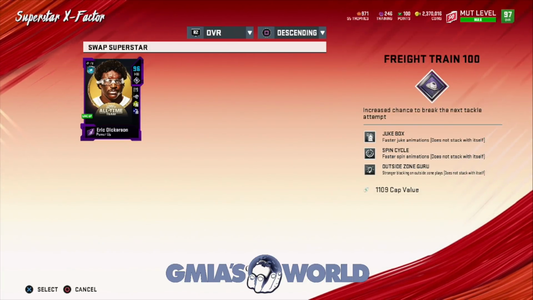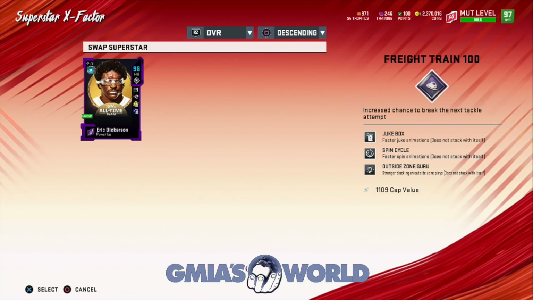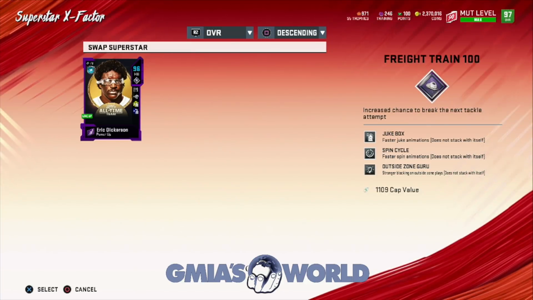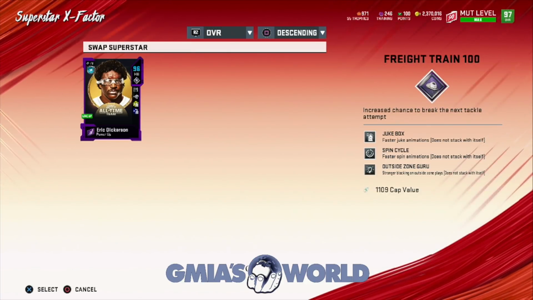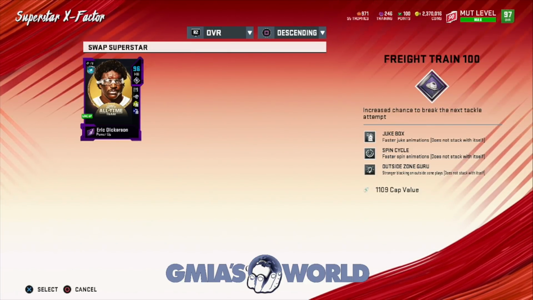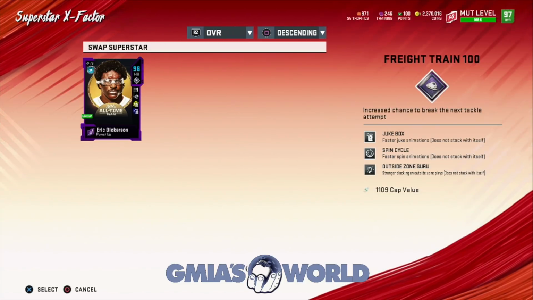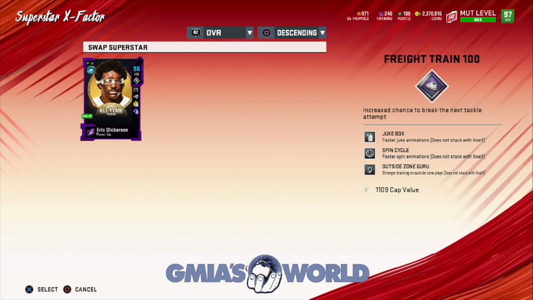That's pretty much determined by EA Sports before you even log in. It's nothing you can do about it. You're going to deal with that regardless, and it is what it is. You can't do anything about it. This dude with Freight Train 100, unbelievable. So he's a guy that is still very, very unique, even though they've patched him, because he starts with his ability. So he's a guy that you got to run the ball.